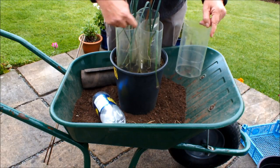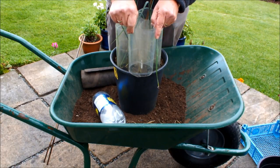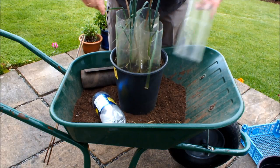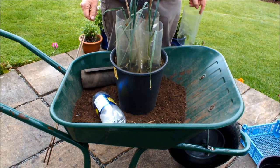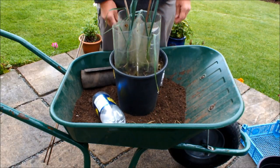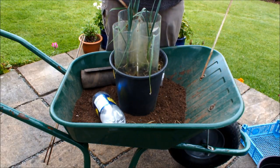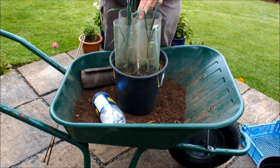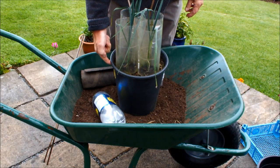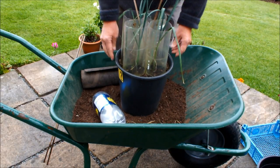When you've got four of them, stand them shoulder to shoulder and simply use a stapler — staple at the top, turn it over, staple at the bottom — and you've got four joined together, making a much stronger unit. It fits perfectly in the pot, and we hold them in position with rocket sticks. So we've got recycled compost, recycled flower-water bucket, recycled pop bottles, and recycled rocket sticks.